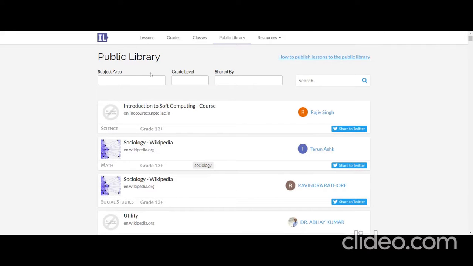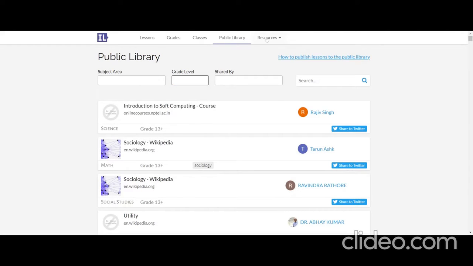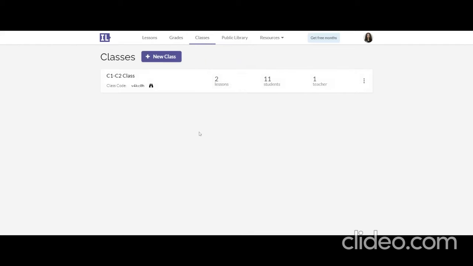You can search by the subject area, grade level. So you can find some already prepared materials here as well. And you can view your class information by using the classes tab.